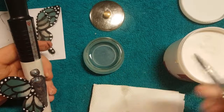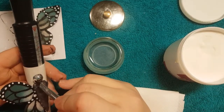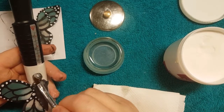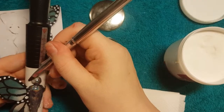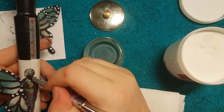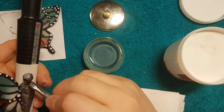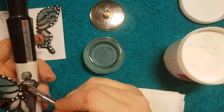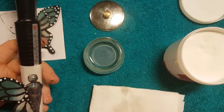So now I'm putting on a small, slightly drier bead and hoping this one works, which it was still fiddly. Here I am moving the bead, drying it out, wiping my brush, trying to get some more liquid out. I keep doing this to try and get the moisture out of the bead. It took a while, but I got there in the end, and here we are.